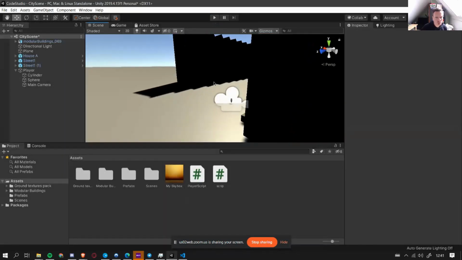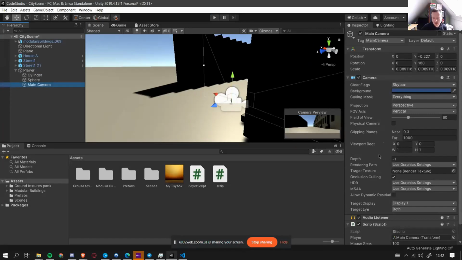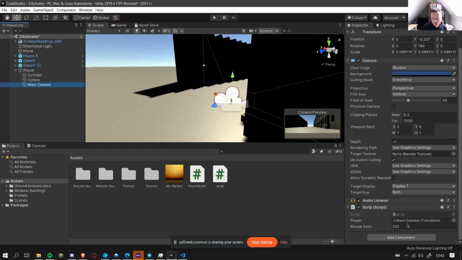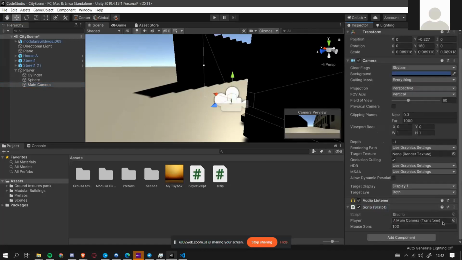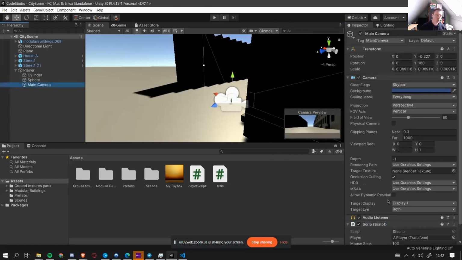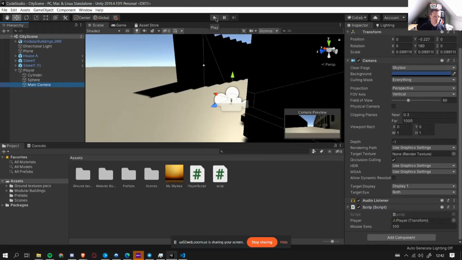Right, so can you go to your main camera and click on main camera once? Yeah, and then here in the script, we want to make sure that the player is actually set to the wrong one. You have a slot for the player here at the bottom, Lucas. On the right side, you have your properties. You have script, player, main camera, and mouse sense, your mouse sensitivity. But player needs to be set to the player object, not the camera itself. I see. Now it's linked to the camera, but it needs to be linked to the player. Because what we're doing is rotating the player, so we need to move the player based on the rotation he's in at the moment.